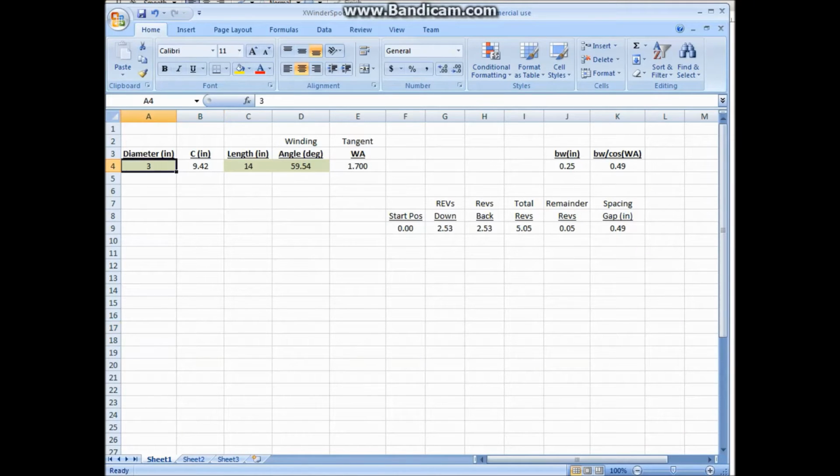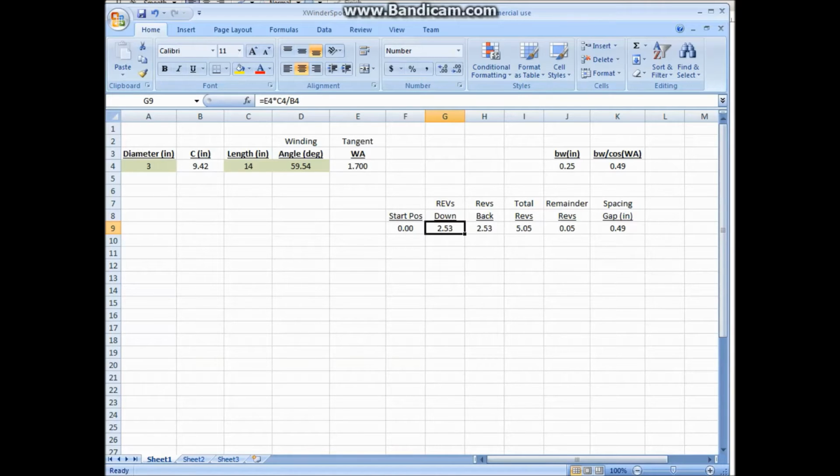So this is the diameter. Here is the length of the mandrel. Of course, that's the circumference, and we're going to have to iterate to find a solution. If the starting position on the mandrel is 0 revolutions, when the carriage goes all the way down the mandrel once, the mandrel will have advanced 2.53 revolutions.